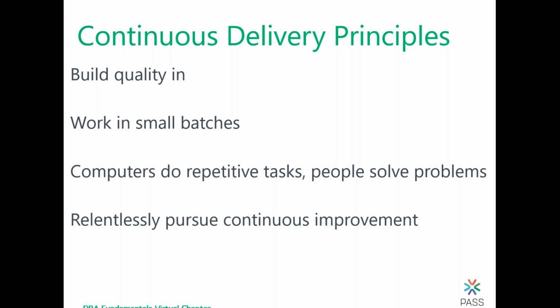And we want to relentlessly pursue continuous improvement, because we don't want to be complacent. We want to look at things. We want to improve the process as we go along. What we did was we started small and then grew, and that growing allowed us to continually improve our processes as we grew.